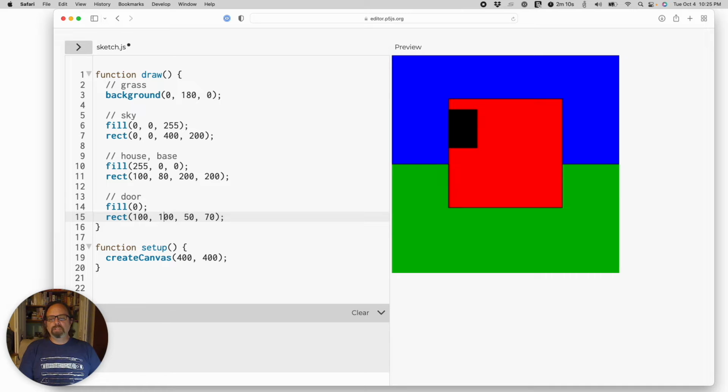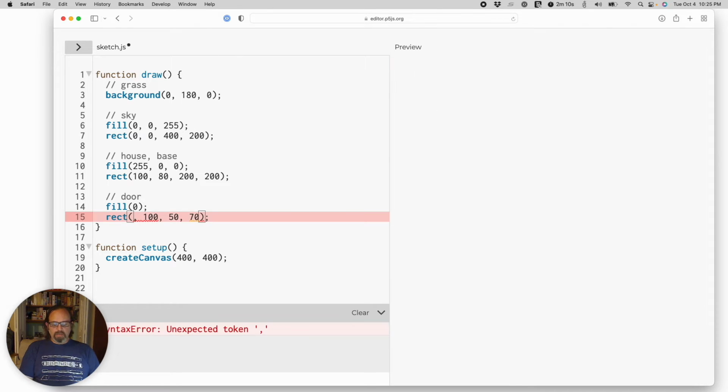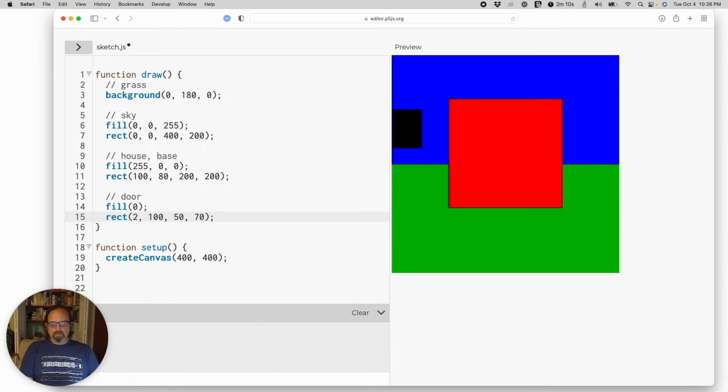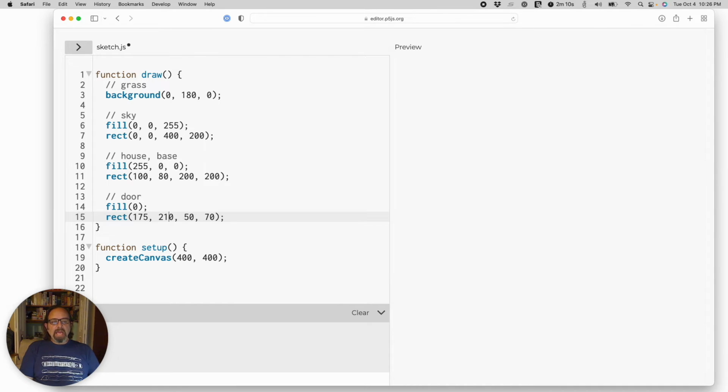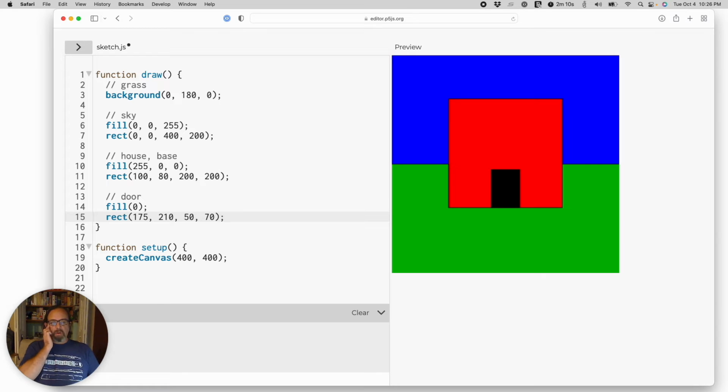Since it's 50 wide, we want it to basically be in the middle. Since the width of the screen is 400, we subtract 50, we get 350, and take half of it. Let's see, 175 gives us the half. And then since our whole thing is going to be around 300 for the bottom of that, maybe it's 230. Nope, 220, 210. There we go, 210 looks good. All right.